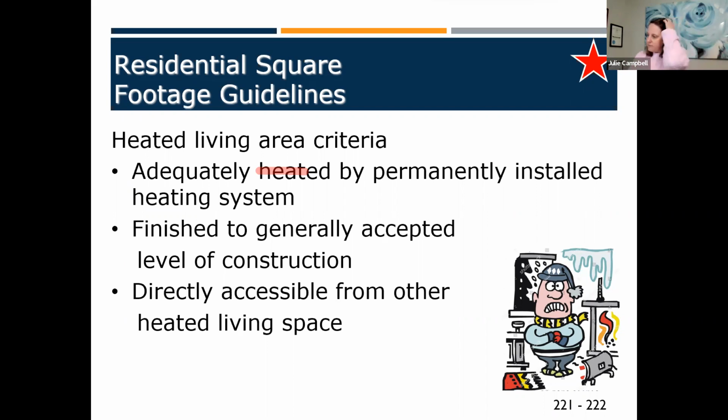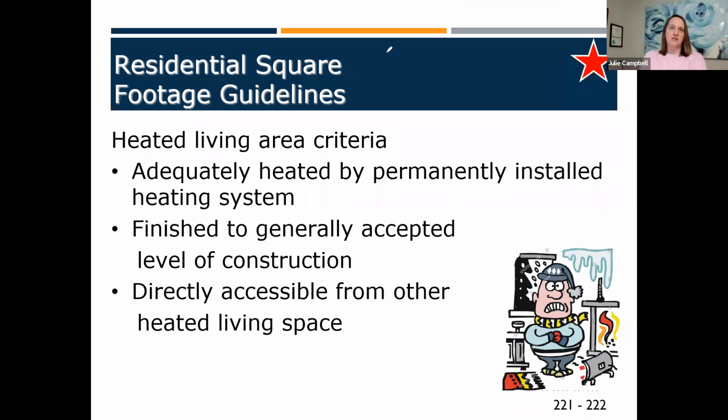Let's say, for example, you have a finished room over the garage, or a frog. Finished room over garage. If we can make an acronym out of it, we will. So you have a frog, and in order to get to the frog, you have to walk through the unfinished, unheated garage. So to get to the stairs, you have to walk through the unheated, unfinished garage. I can't count the frog in my total heated living area. I can advertise the heck out of the frog. I can say there's an additional finished room over garage of, you know, 450 feet. But because it's not directly accessible, I can't count it in my total heated living area. It must meet all three of these.